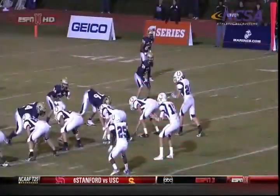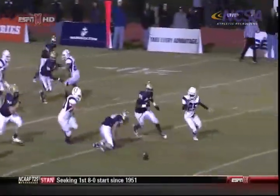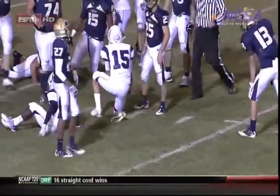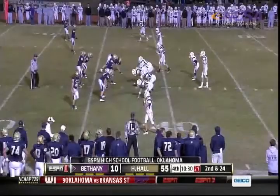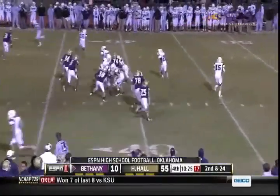A lot of people would be surprised to know that there is a correct and an incorrect way of recovering a fumble. If you pounce on it chest first, the chances of recovering it are slim and none. You've got to go at it from a side angle in what coaches would call a fetal position and cradle the football to prevent that squirting out of the ball, and you'll secure the football every time.